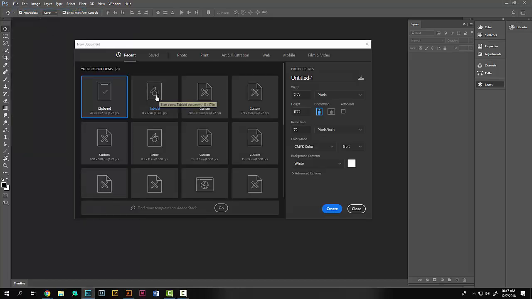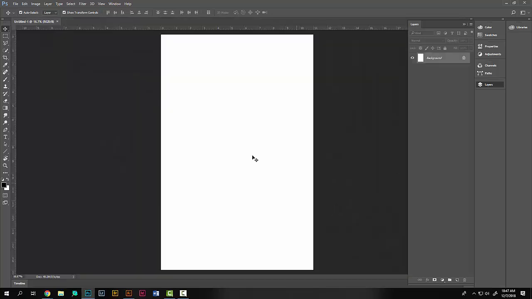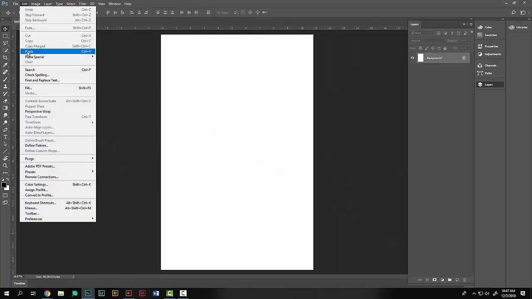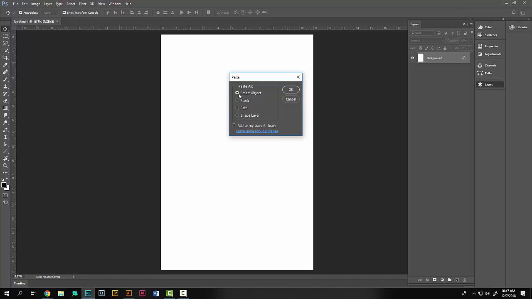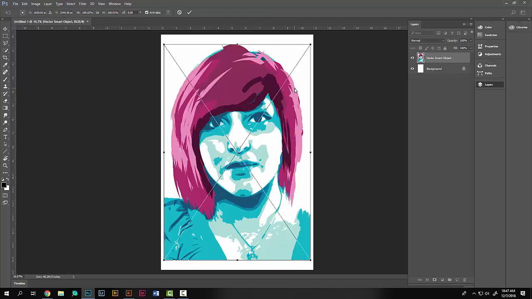We're going to create the same size document, a tabloid size document, 11 by 17. And the orientation is tall or portrait. We're going to click Create. And we're going to go Edit, Paste. We're going to be pasting a smart object, what we copied out of the Adobe Illustrator program. We'll press OK. Here it is.